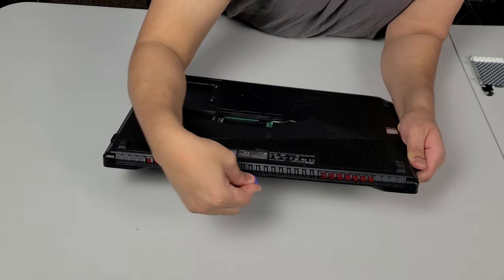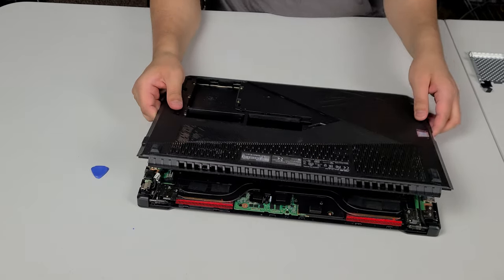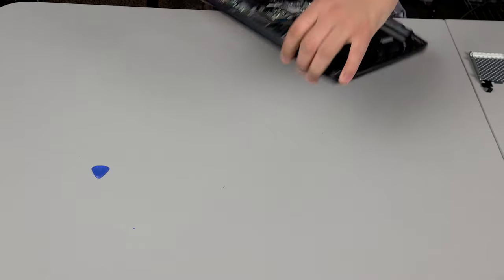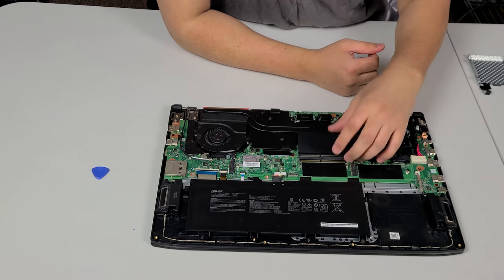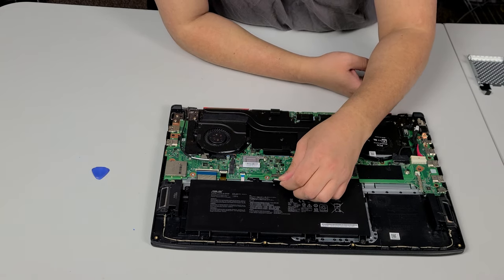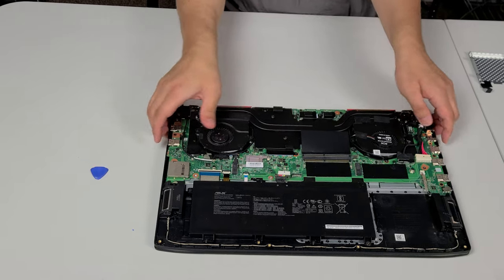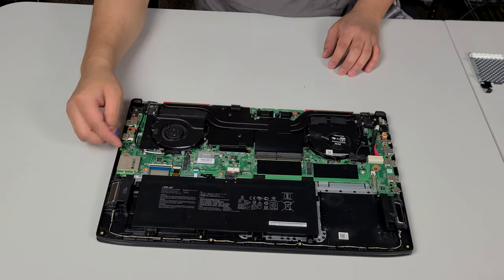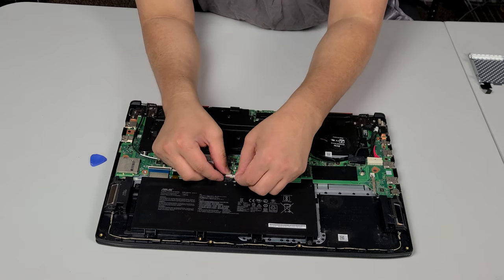Okay, so we can see here that the Wi-Fi card was removed, so we're going to have to replace that. There's another RAM slot here, so awesome upgradeability. The battery is unplugged, so we're going to plug that back in. There's actually something else unplugged here — the charging port is barely plugged in. We're going to look for a replacement for that later on. For now, let's plug in the battery because I'm curious to know if it actually works.